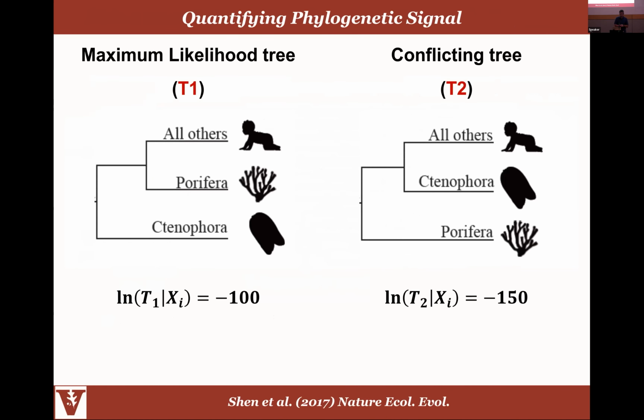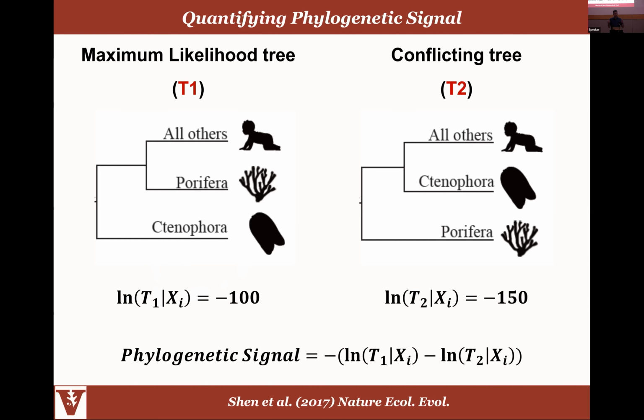The other approach that we've developed relies on quantifying phylogenetic signal. What do I mean by that? We go back to the major debate about what is the sister group to the rest of animals. Is it comb jellies, ctenophores, or sponges, poriferans? We can take any particular data set, any particular gene in a data set, and given this topology and given a particular model of sequence evolution, calculate the probability of the sequence alignment fitting that, right? So we can get a likelihood score under this hypothesis, and then we can get a likelihood score under the alternative hypothesis that sponges are the sister group, okay?